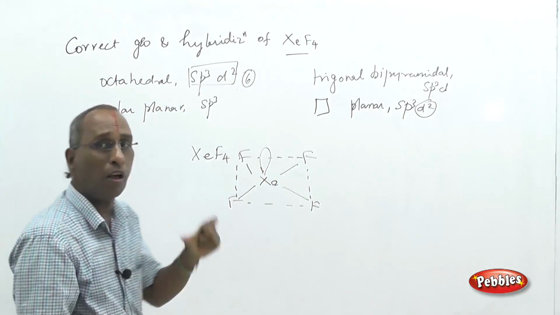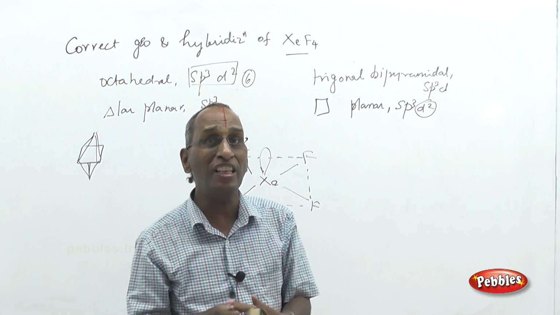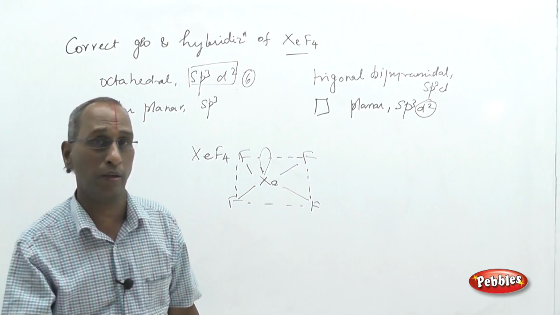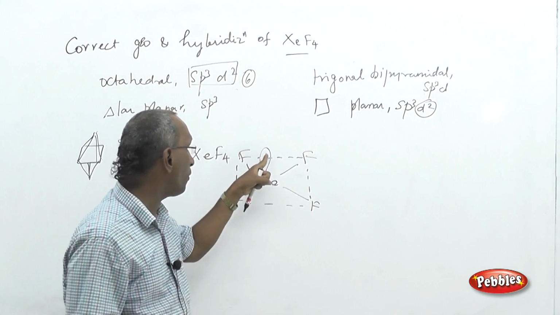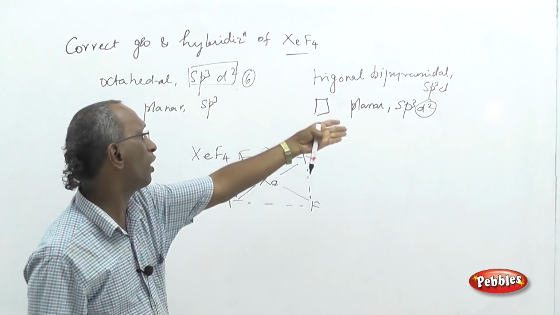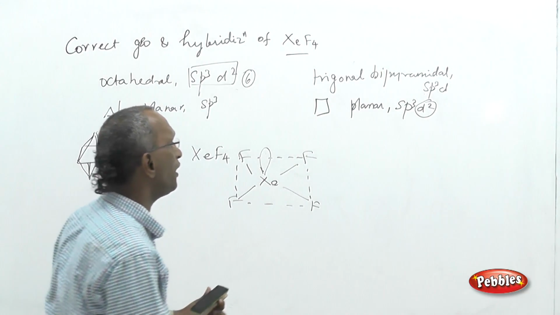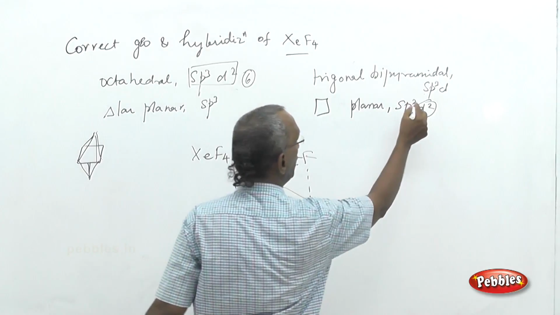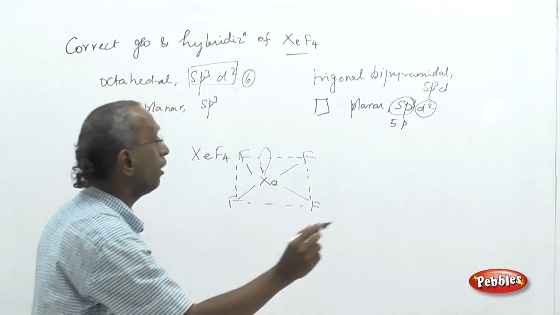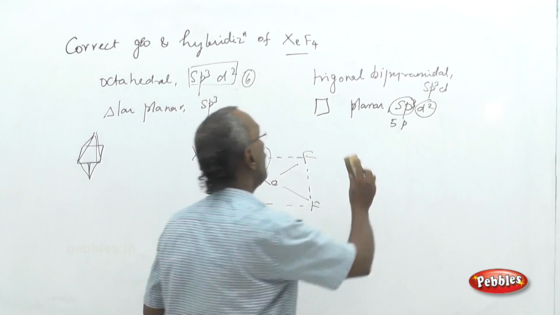It is only an orbital. An orbital is the space where the probability of finding an electron is more than 0. If the probability of finding the electron is 0, it means no electron, no orbital. Such orbitals are called vacant orbitals. So it has vacant d orbitals. Its structure is square planar, but the hybridization is sp3d2. Whether they are in the 5th or 4th shell, inner shell or valence shell, they are vacant here. That is to be noted. So this is the arrangement.